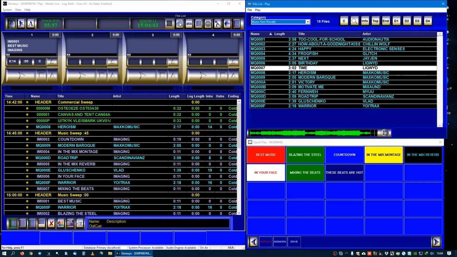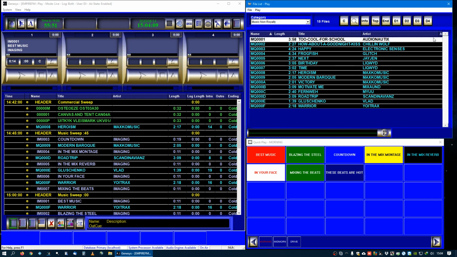So this is, if it's not open, you can click it on there. And it's been placed so it fills up most of the screen on the side here. Let me just make it a little bit bigger. And on the file list, you can actually drag any content that you actually like onto the main screen.